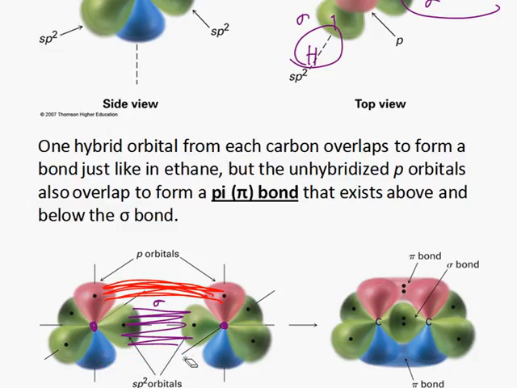Here, let me make that blue stand out a little better. It's 1 electron from each hybrid orbital, right? That's what this dot is showing right here. Let's just make that into an arrow. So 1 up, 1 down, 1 up, 1 down. These 4 electrons right here are the 4 electrons that make up the double bond, right? So that means that this double bond consists of 1 sigma bond and 1 pi bond.